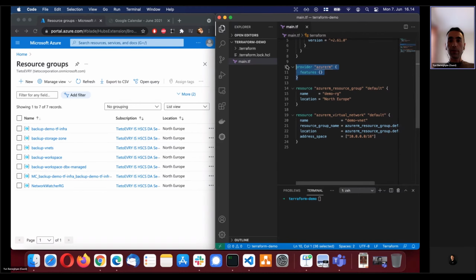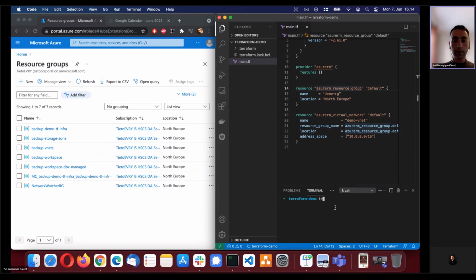Here you can provide various configuration for the AzureRM provider itself. If there are multiple, for example if you use 2 different subscriptions from one project, you will need to define 2 of those. What we are trying to do is create a resource group called Demo RG in North Europe, and in that resource group a Demo VNet virtual network with a specific address space.